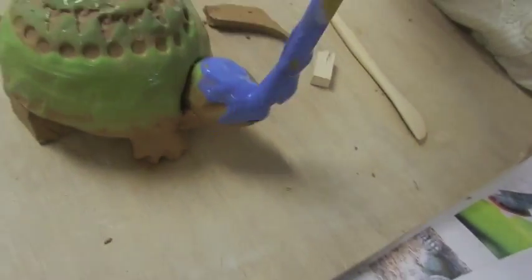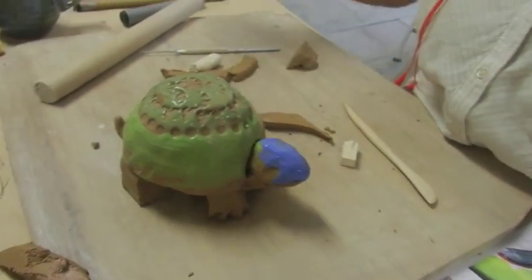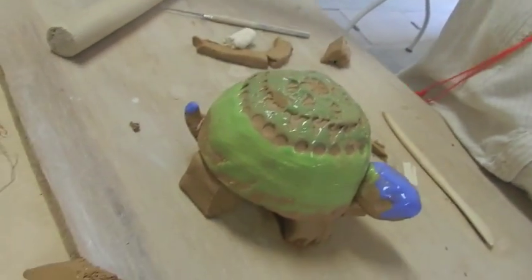The blue face turtle with the blue tail. I like it.